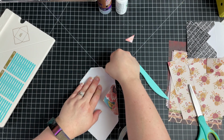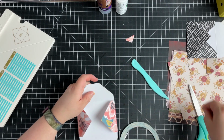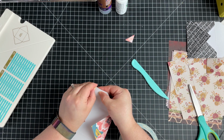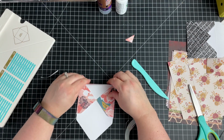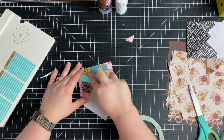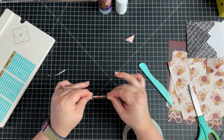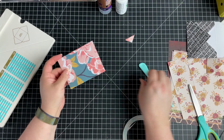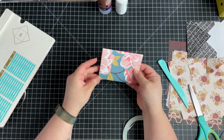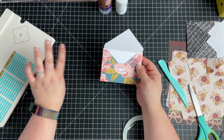Okay. And then you just pull up this paper, which you can use a weeding tool for as well. Fold this down. I like to kind of burnish again. And voila, my friends, our first finished little envelope. Super cute, super easy, super fast with the punch board.